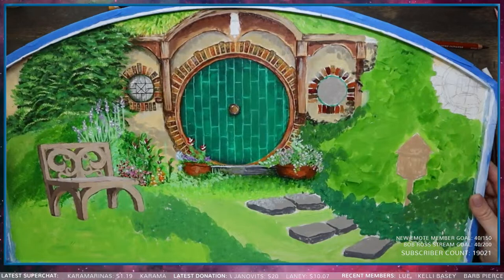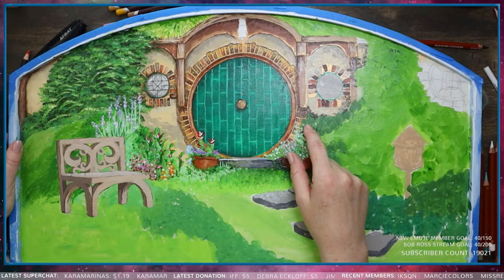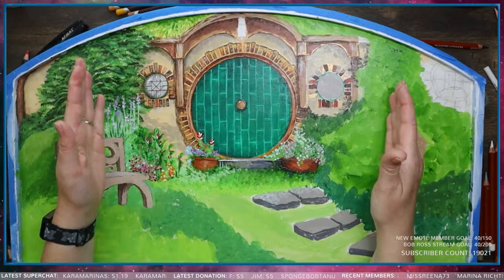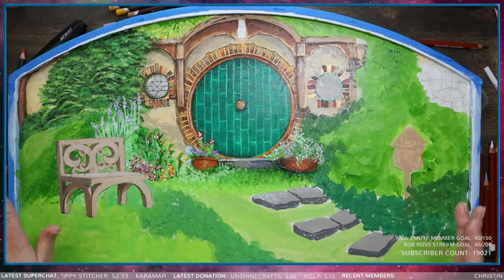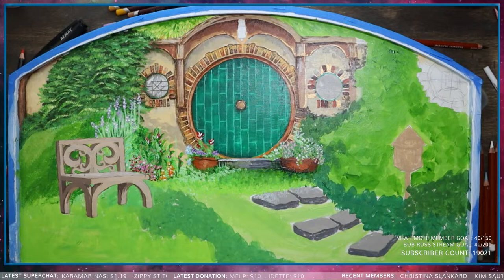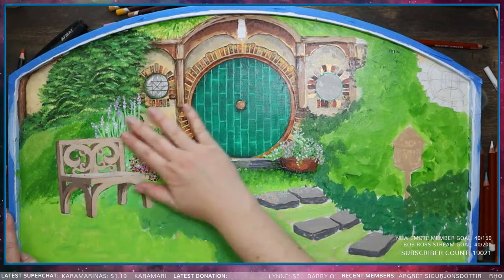I do have some reference photos, but it's not this exactly. I actually went into The Hobbit, the movie, and I was able to grab a screenshot from that. But in a way, I'm kind of making this up because not only could I not find any reference photos that had this angle of the Hobbit door, online or in the movie, everything is angled to the right. So either the door's open or angled. So I'm doing my own sketch and trying to get the perspective right. But I'm using the reference colors for the colors of the house and which plants are where. And of course I'm adding some extra plants, but I'm really excited to see it finished. I have the blue painter's tape on the outside because there's a raised frame on the outside. So when I'm all done, I'll remove all the tape and then this will go up. And then of course I'm probably gonna seal it, but it's acrylic, so it's pretty durable.